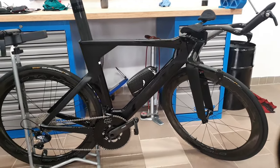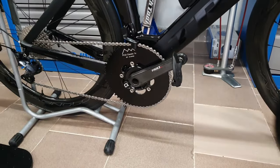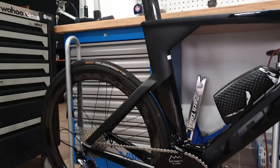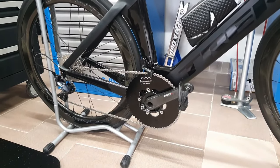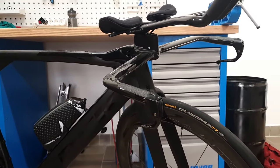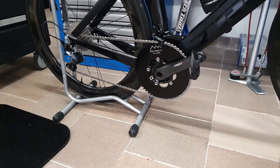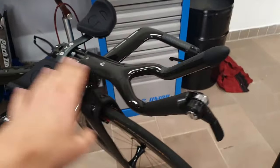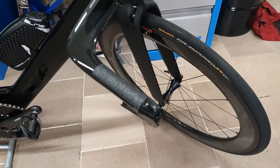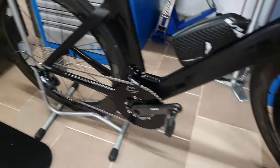Okay, fast forward a couple of hours and we have the Speed Concept ready and built up. The whole build took me probably the shortest time that I have ever done for this bike. So let's talk about the PR there, under 4 hours, I think, maybe 3.5. Overall, if you know how this bike works and if you know all the little parts and little screws and where which goes, then it's pretty straightforward, particularly with the one by mechanical build, because there's no need to route wires through the base bar like with eTap and Di2. Of course, then you don't have the shifting there, but yeah, straightforward.